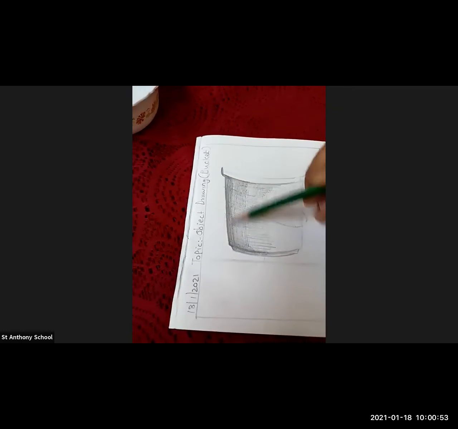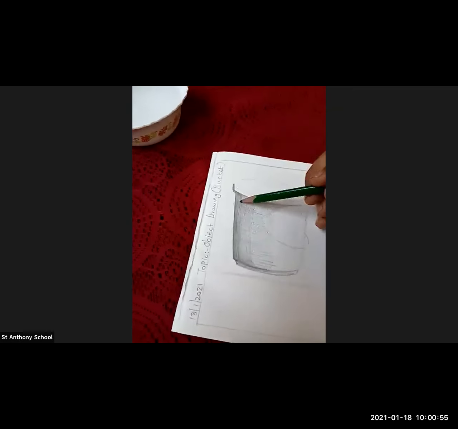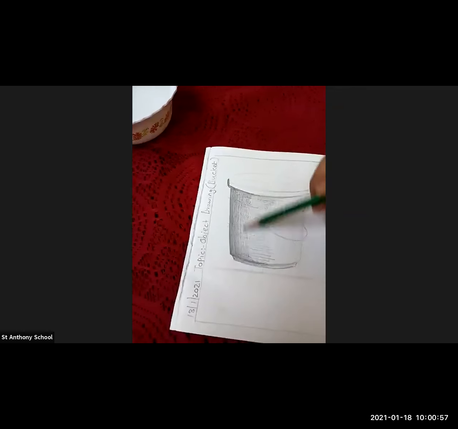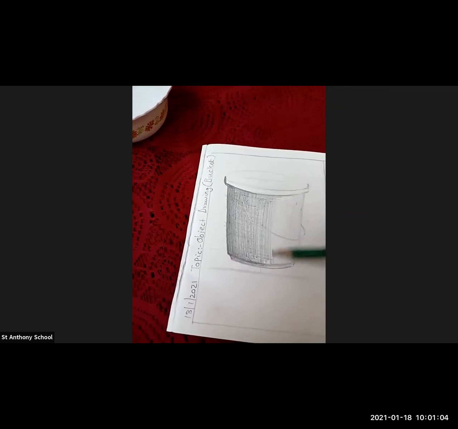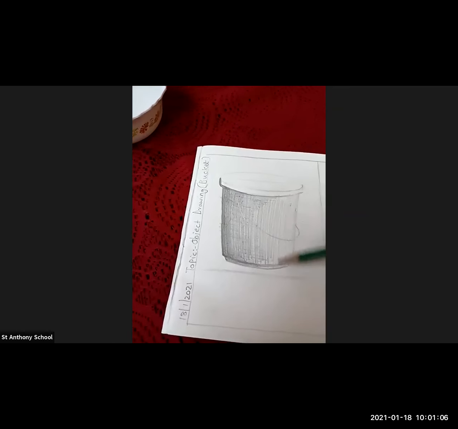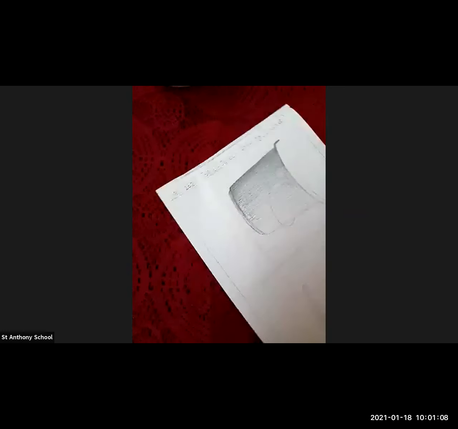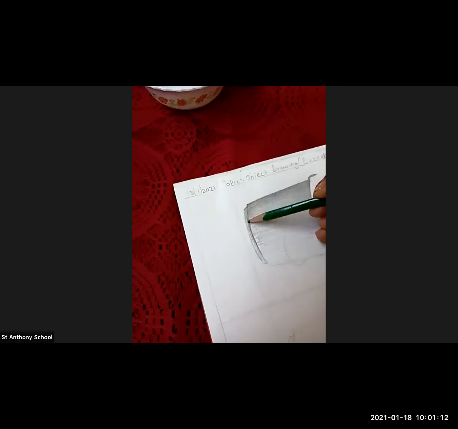So this is how we have shown the darker tone on this part, and slowly it's going to the right side and it is becoming lighter in shade. Yes, this is how you're going to shade the bucket in this way.